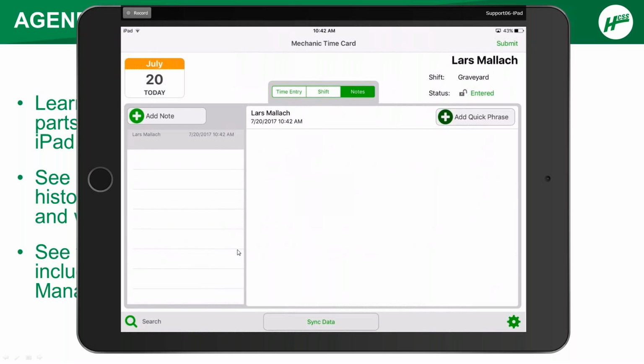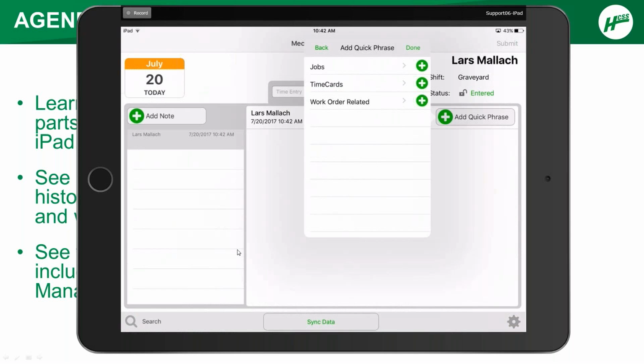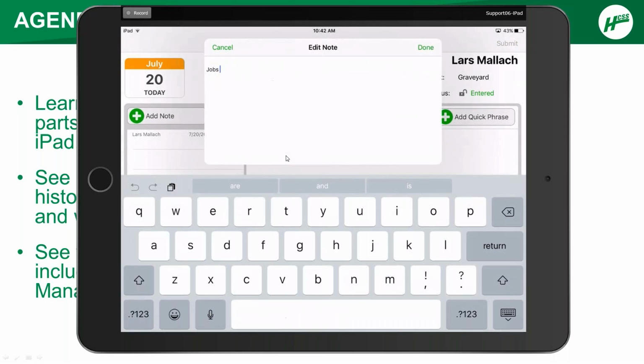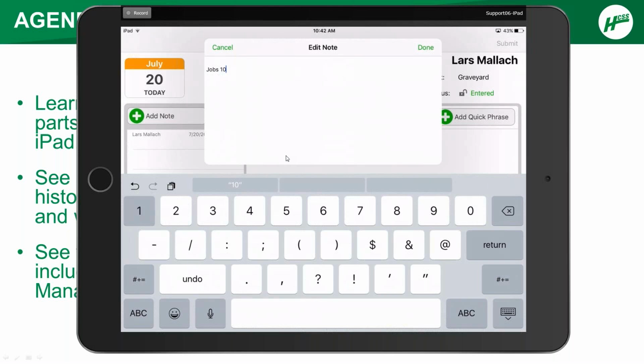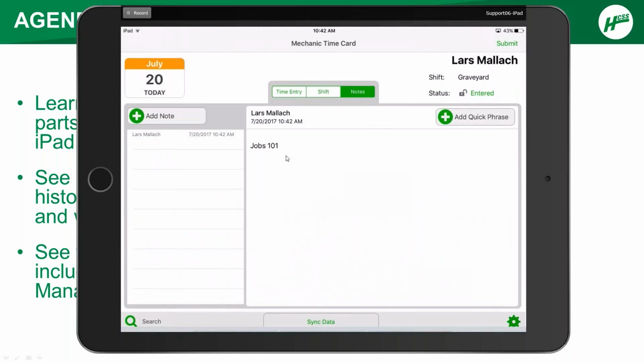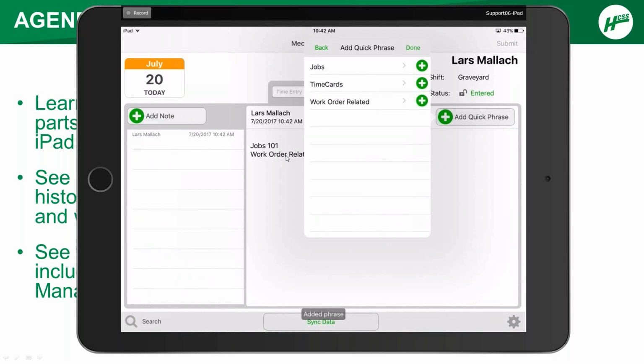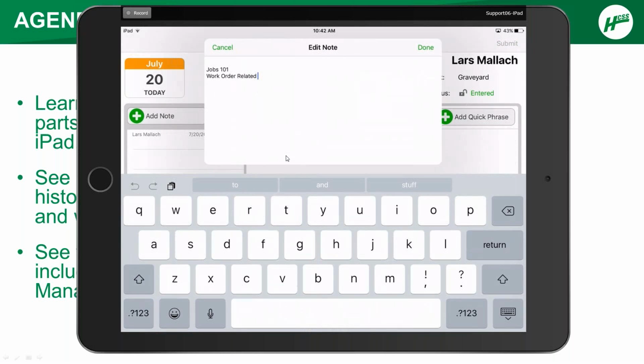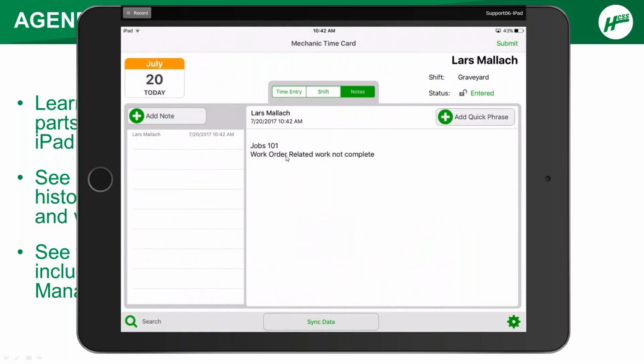So again, typing on an iPad can be a little tedious, so if guys don't like that, they can go to jobs, and they can hit job 101, done, and then again, quick phrase, you can say work order related, work not complete.